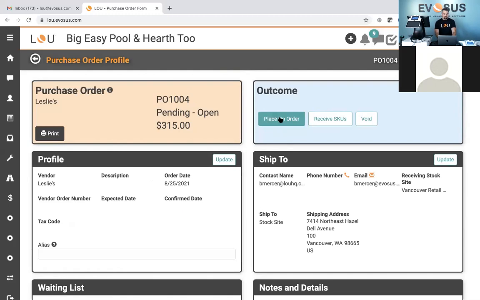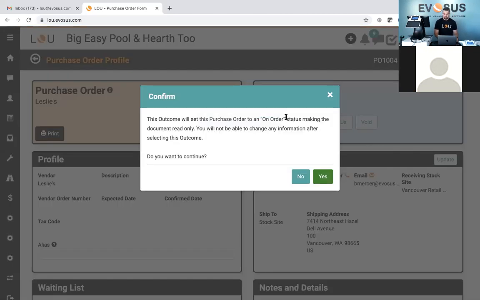So let's go ahead and place this on order. For a standard purchase order like this, you can create the PO and place it on order within Lou. What you'll probably want to do is hit print, which will give you a digital copy of this, and then send that to your vendor. The Pool 360 option is the vendor that allows you to send it digitally through Lou, but for some of your other vendors we don't integrate with yet, you're going to want to use that print button and send this PO over to them, or fill out their specific PO request if they have a specific format. But we're going to go ahead and place this on order.